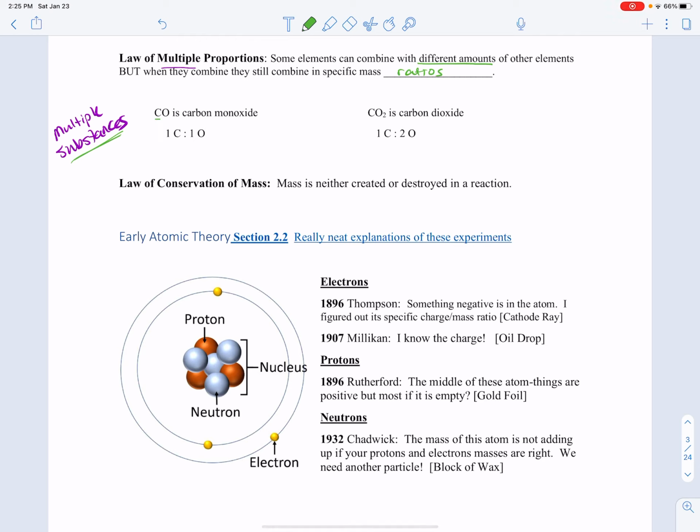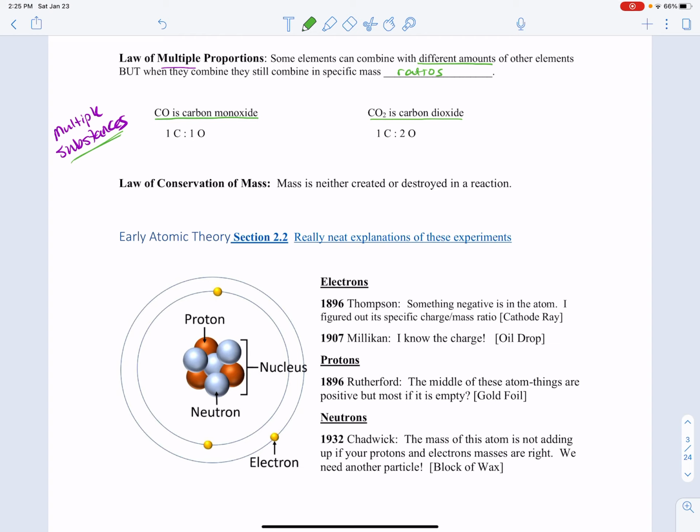Everyone's heard of carbon monoxide. It's really dangerous. You don't want to breathe it in. And you've also heard of carbon dioxide, which is obviously something that's throughout our whole bodies, and we're constantly breathing it in and out. So we know that those are two very different things. They are not the same thing, but they both are made of just carbon and oxygen. They wouldn't have done this with a gas, they would have done it with some kind of a substance, but this is a gas that we know both of those fairly well.